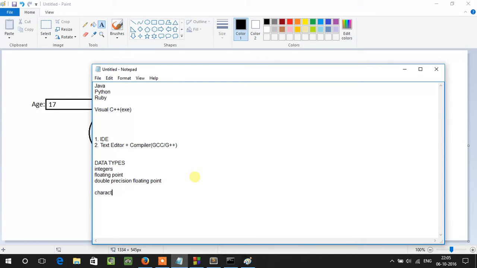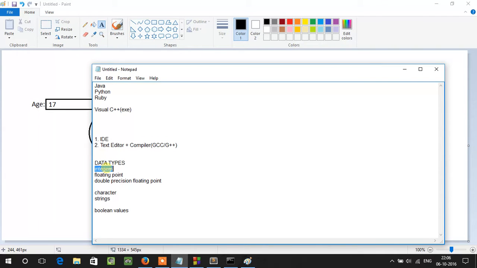Or you can have character, or you can have strings, or you can have Boolean values. These are numericals. These are characters. And Boolean basically means true or false. We'll even see the use of Boolean. It's actually very useful for the computer program, because computers run on the principle of true and false, and will also start running on the principle of true and false.